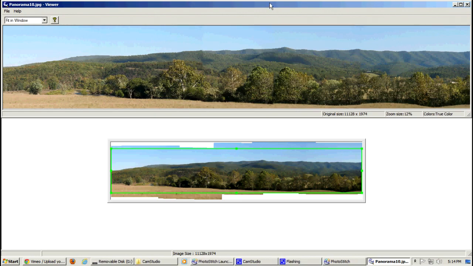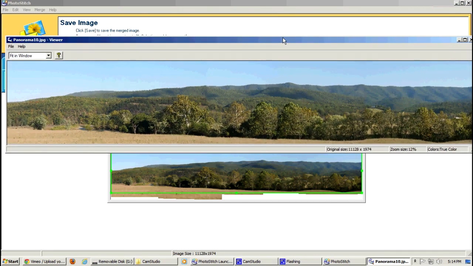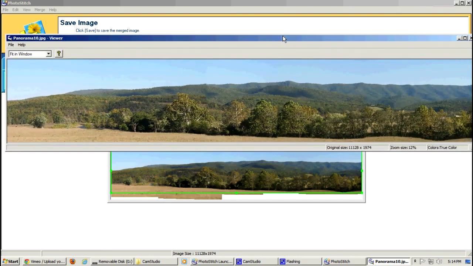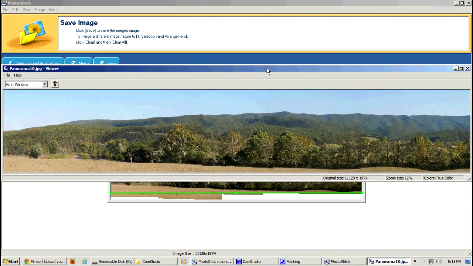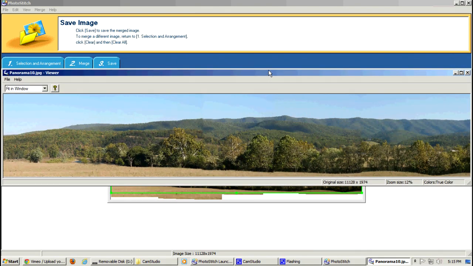And it brings up the saved image for us to view. And as we can see, it's pretty good. So that's how you can use software that potentially came with your camera to do the photo merge. Now we'll take our merged photograph and go on and do some more adjustments on it, just like we did in the first example.